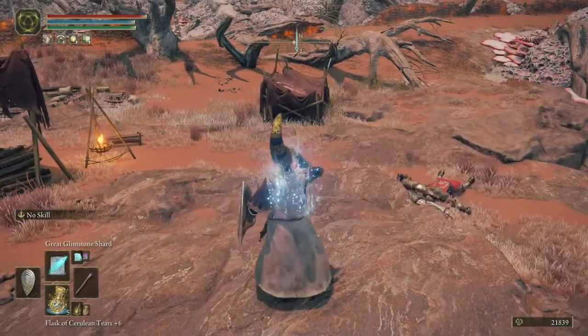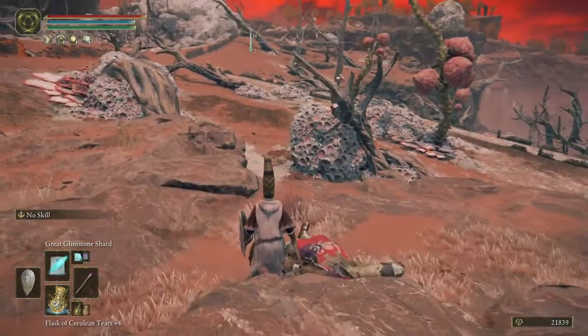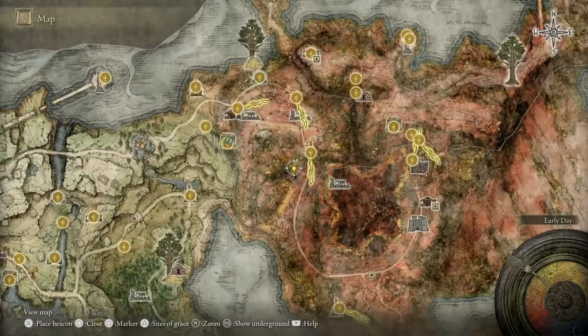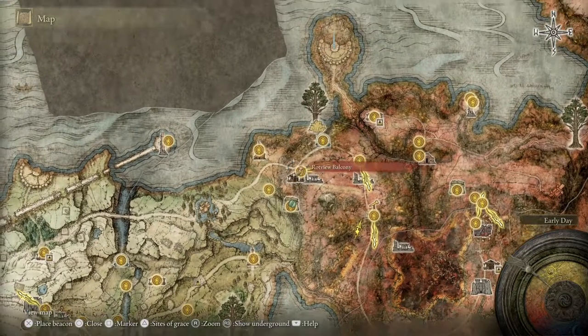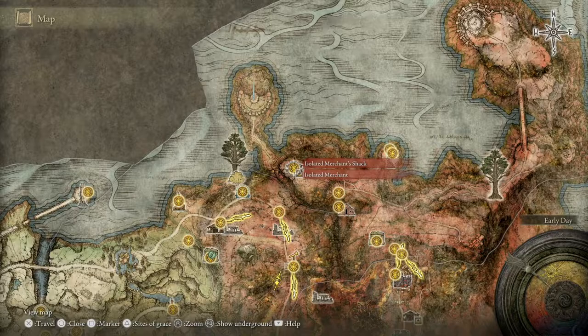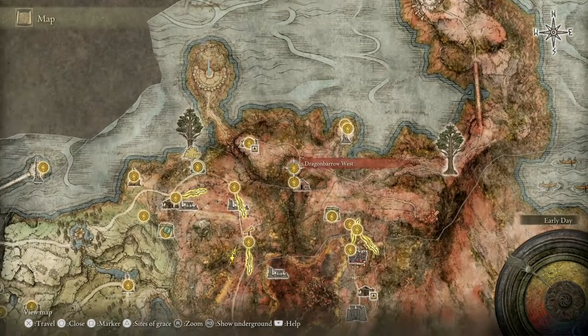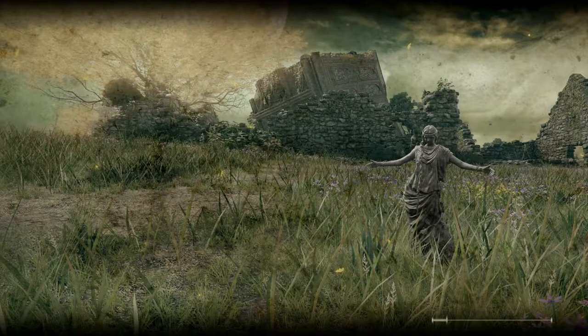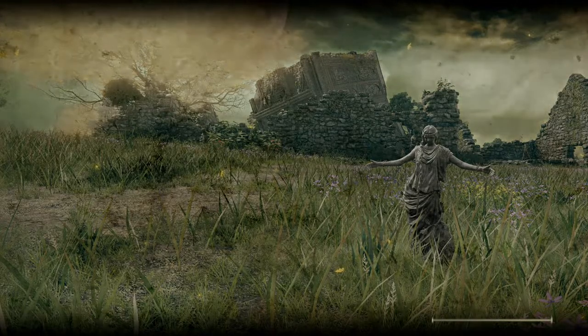So another one of those frustrating ones. I don't have anything to top it up with. I need to kill. Well, do you know, it'd be easier to teleport back to, which one was it? That one. Just ride up and kill those guys a couple of times and then level up and come back.